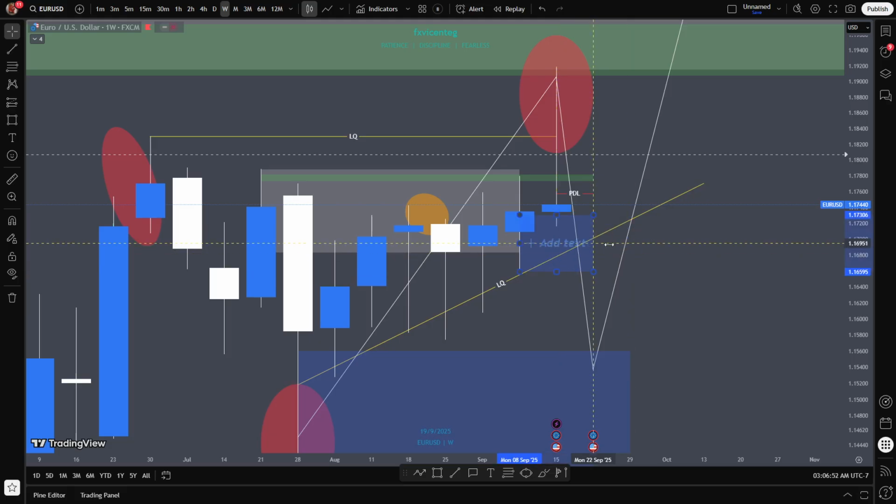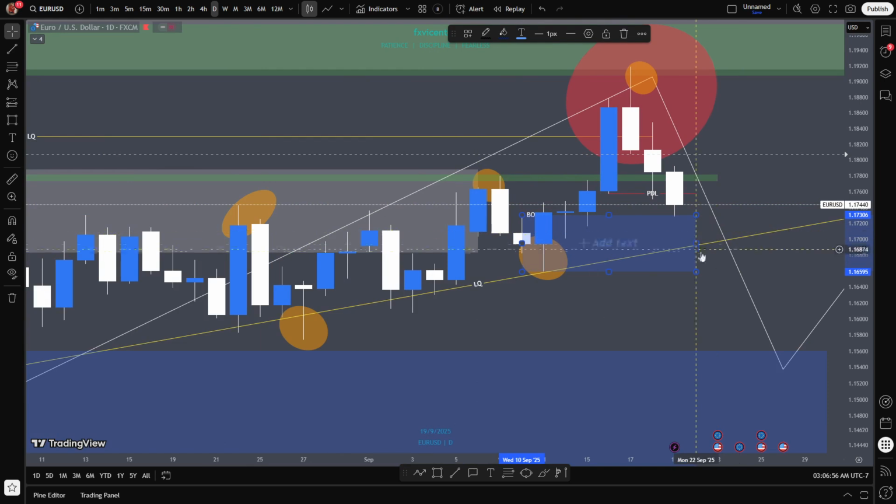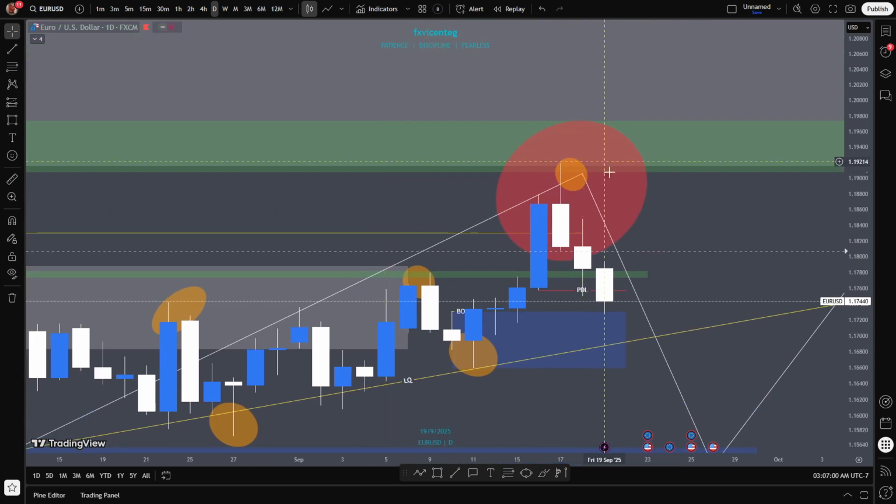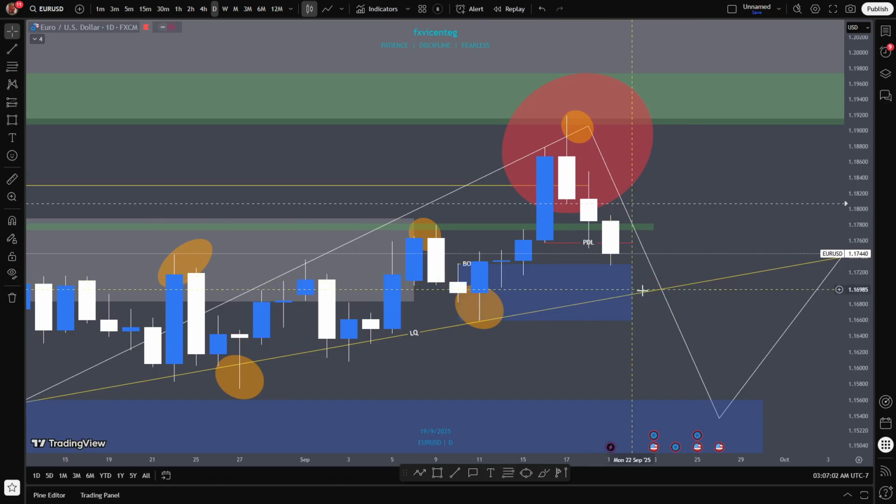That's going against this buy. But there could be internal confluences, like a daily engulfing in this area would be a really good sign that we're going to be heading back to these highs. So it's all about being patient and waiting.